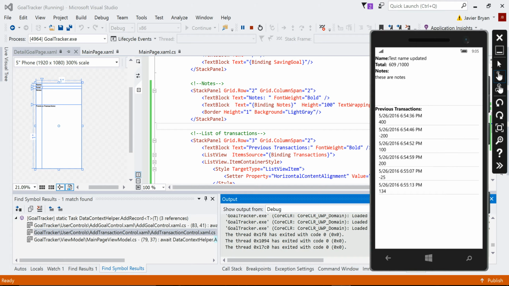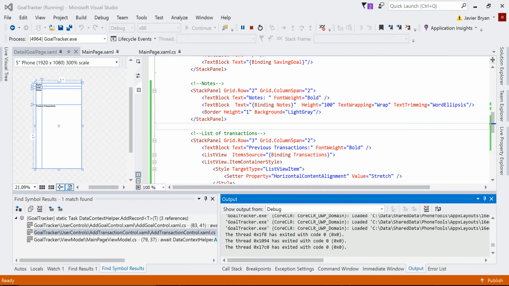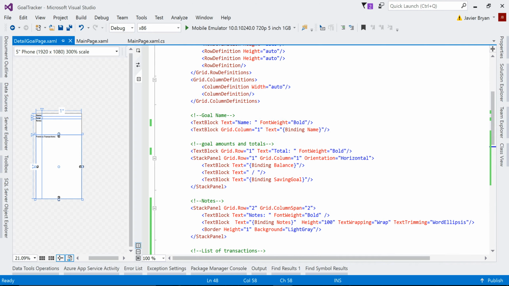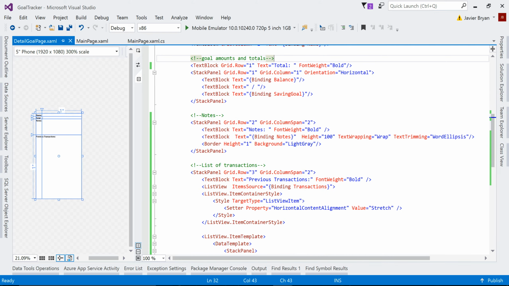We have this line separating the notes from the previous transactions. We got the headers, they look cool. This still needs a space after the name, but we do also have these gray lines for each list item, and we can also give that a little bit of space too. So let's see, there's a space here. I don't know why it didn't show. Weird indeed.